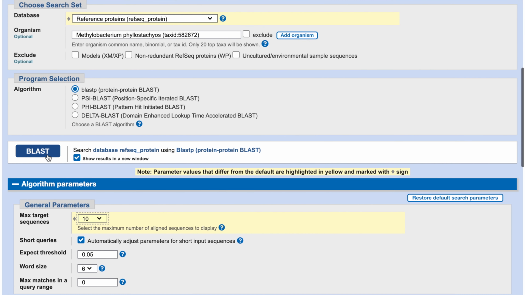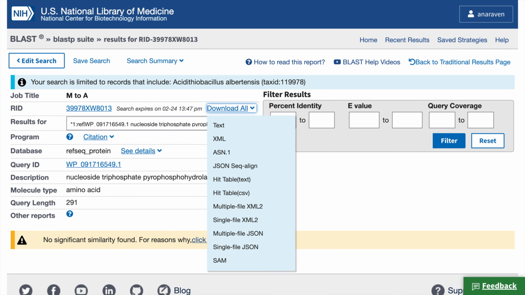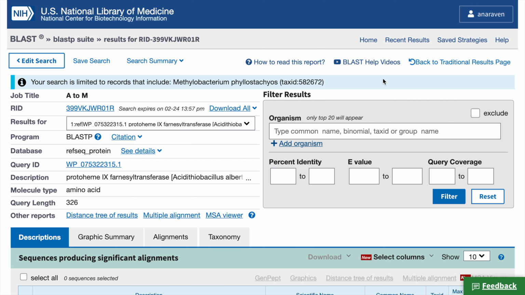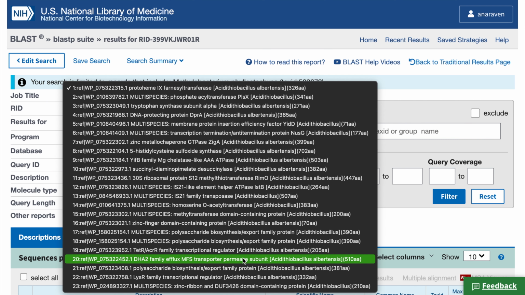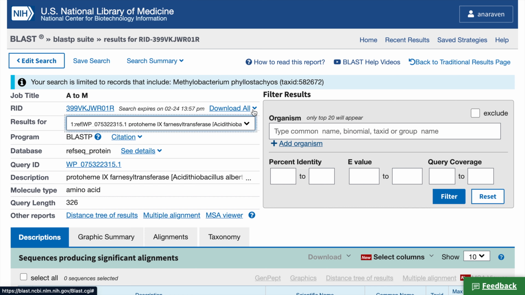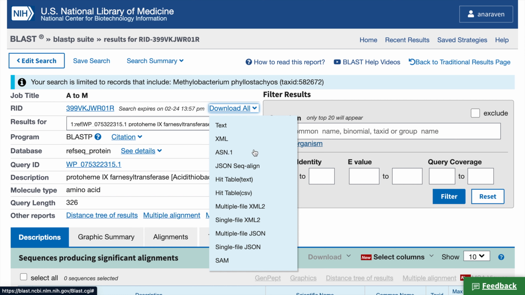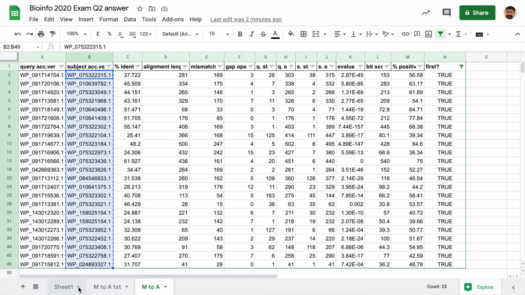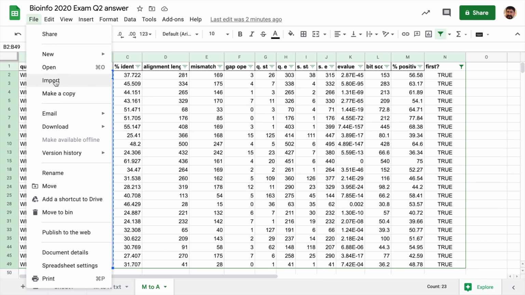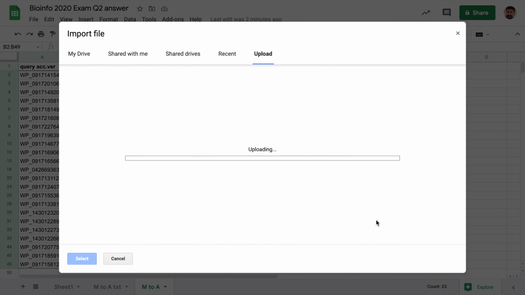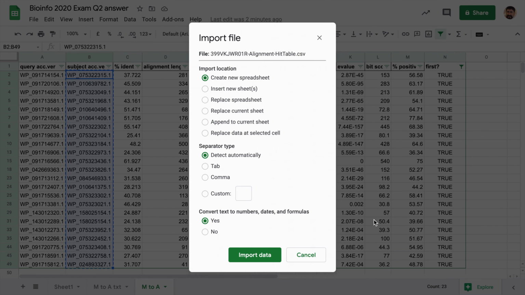We run BLAST again, and we get this result. This time we have fewer input proteins, and in this case all got some hit. We have to download it again, and we download as we learned the lesson. We get comma separated values. Fine. Okay, let's load them here. So I'm going to import. It takes a minute, a few seconds.